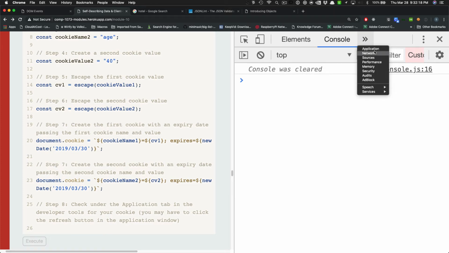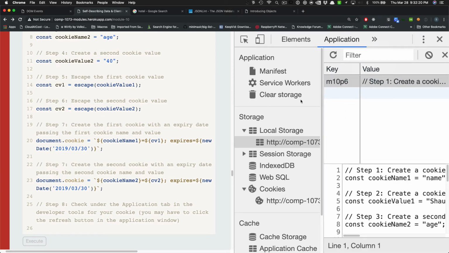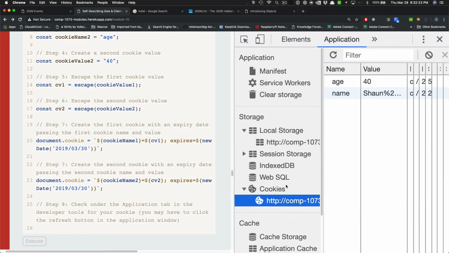Change it over to Application in your tabs. Click on cookies, and you should see age and your age and name and your name. Plus, if you pull that out, you'll see the expiry date that's set and everything else as well. What domain it was set on, all that important information.